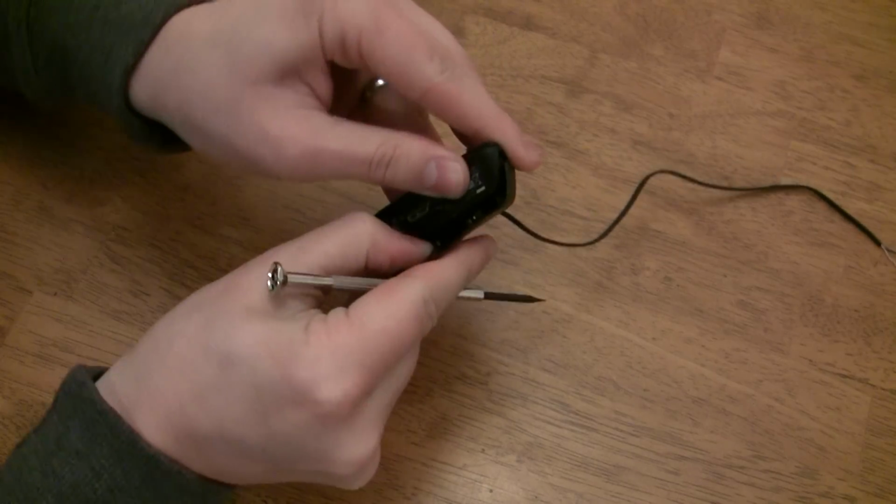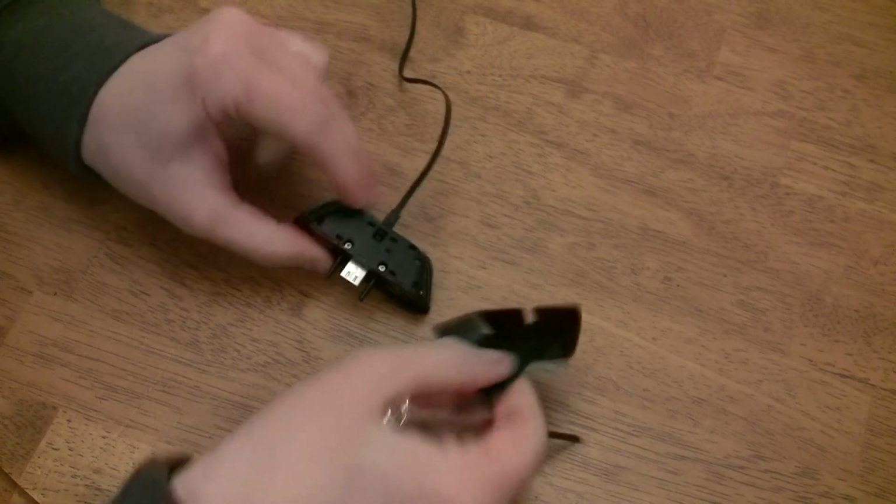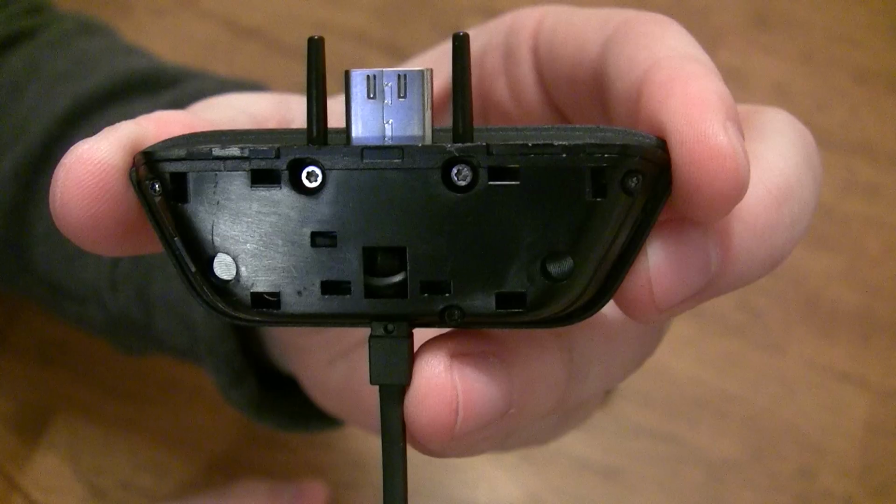Set the cover to the side and grab your Torx T5 screwdriver. You might be able to use a Torx T4 screwdriver if you're lucky. The Torx T4 screwdriver worked for 4 out of the 5 screws for me the first time I took this apart, but almost stripped the 5th screw, so definitely use the Torx T5 if you have it. Here are the 5 screws you need to remove.